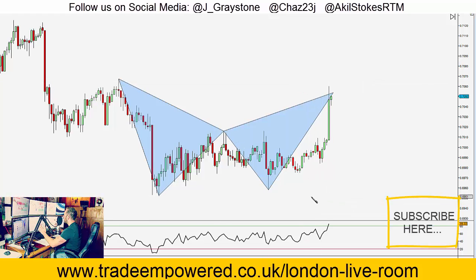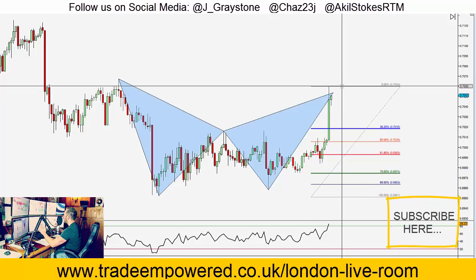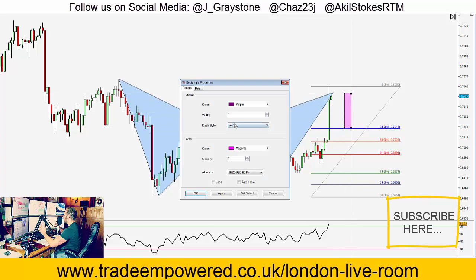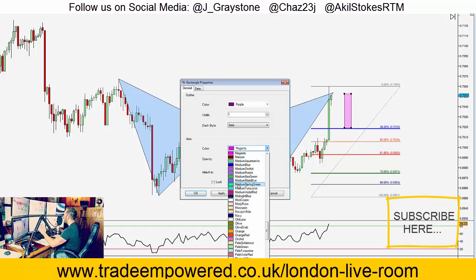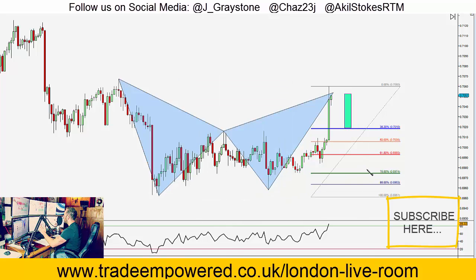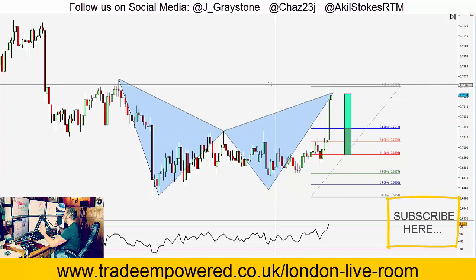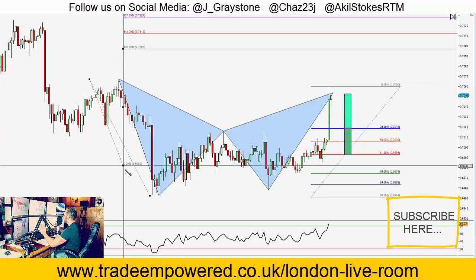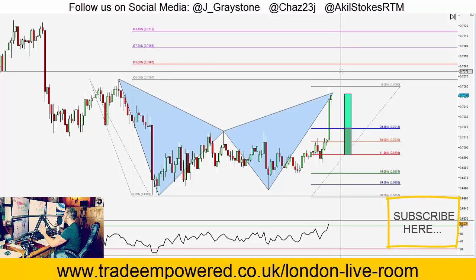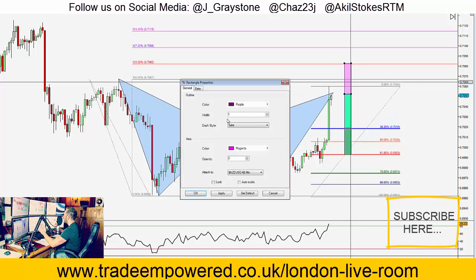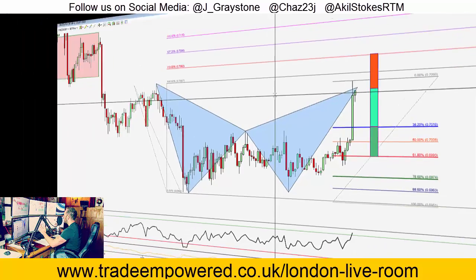You'd have to get your stops above X. You'd have to adjust these targets a little bit now because we have pushed up. But if you were to enter at market, then you're looking at target 1 down at the 382, which is 70.18. And then target 2's down at the 618, down at 69.93. Stops would go above X. I don't know your guys' stop loss rules, but I use that 113 inversion. So looking at stops above 70.82, you can see you're still getting a nice, more than a 1-to-1 risk reward on this trade. So if you're looking to take this, good luck.